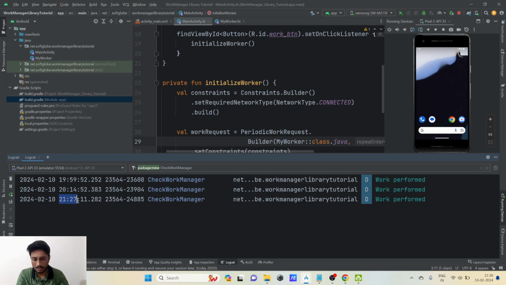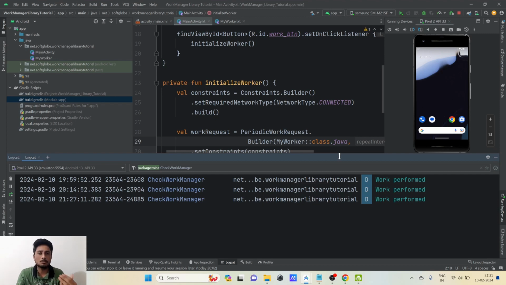because 21:27, that is 9:27 p.m. Actually, while recording this tutorial, once I started this application, I left the PC as it was, and it started repeating the task itself after 15 minutes. But after this 8:14 p.m., somewhere in the middle, my electricity was gone, and the internet connection of this emulator, of this phone, has been lost. So internet connectivity is lost.